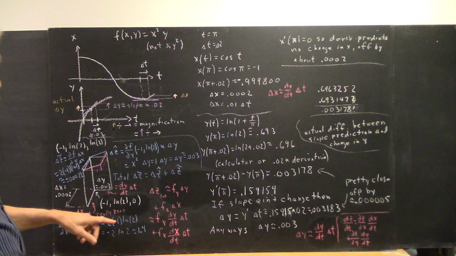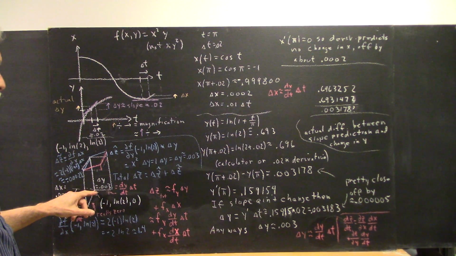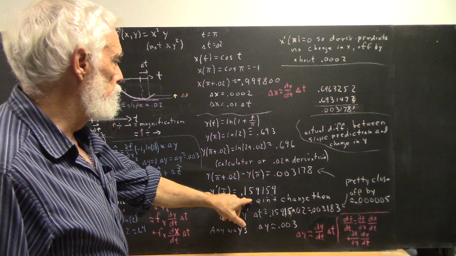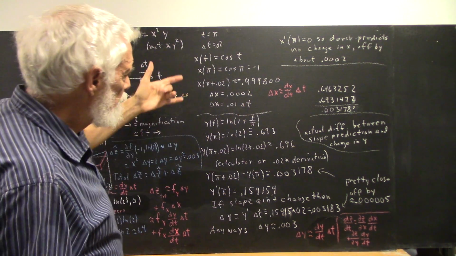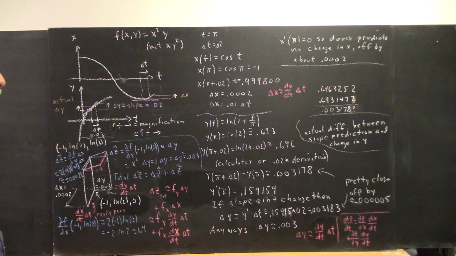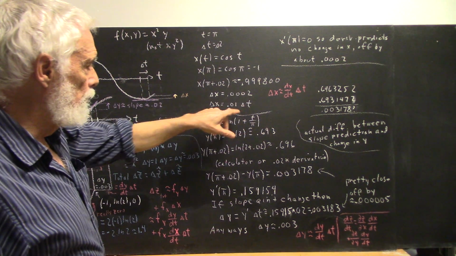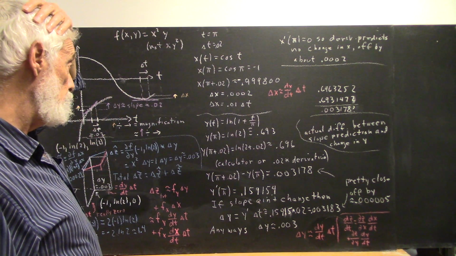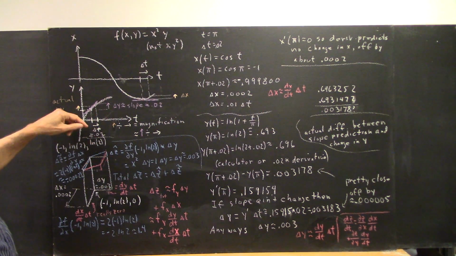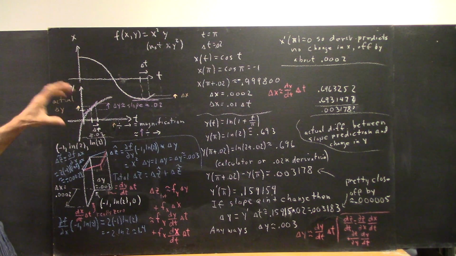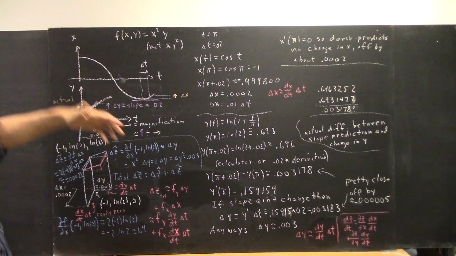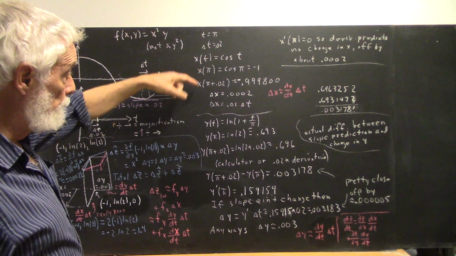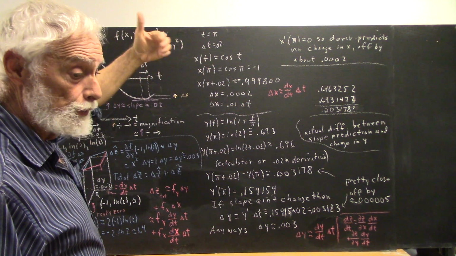Okay, in any case, again, you have the point -1, natural log of 2, and we have the derivative of y, which is this, and I actually find the change in x, the actual change in x, due to a change in t of 0.02. Now, if you looked at the preceding videos, you saw where we did this for the better choice of a point, where t was pi over 4.